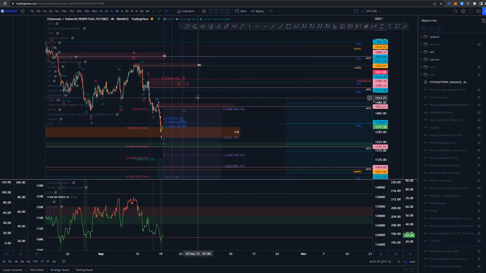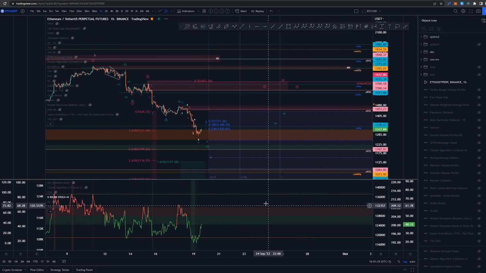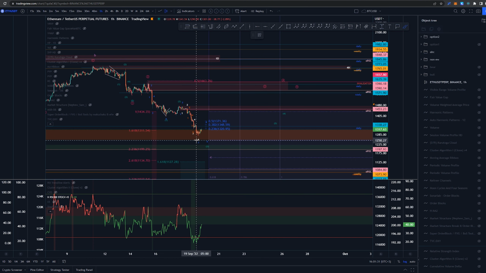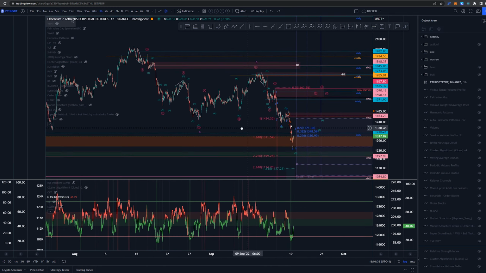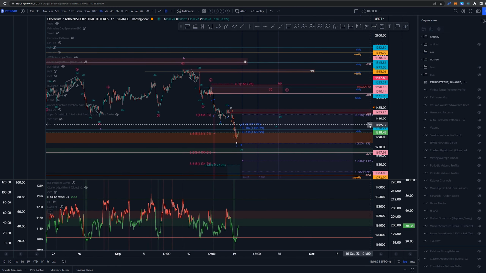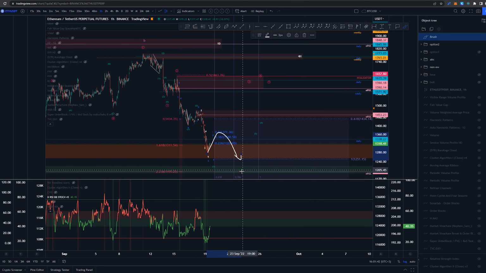Of course, we could be looking at these divergences forming on the 4-hour or even 1-hour time frame before going into those scalp longs or even swing longs from here. But yeah, those are the expectations, at least at the moment. At least one more high and one more low to be made here, at least in this 1-to-1 area.